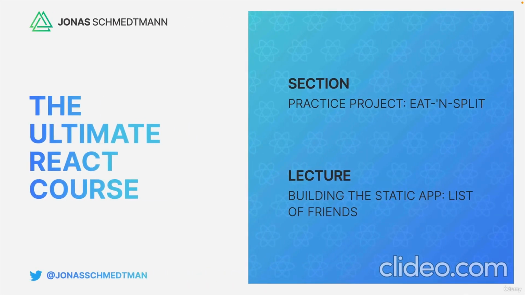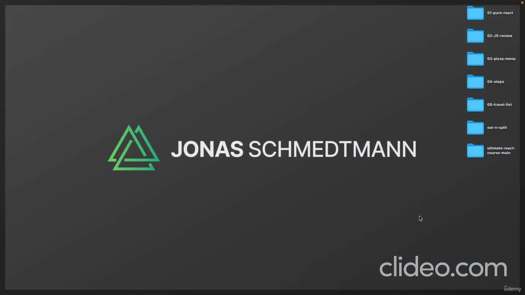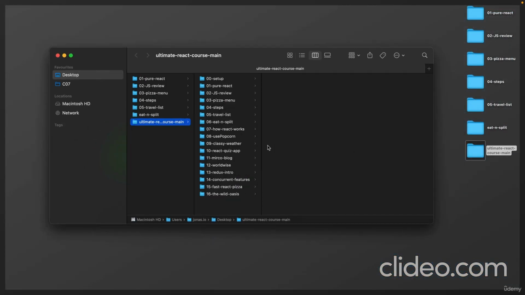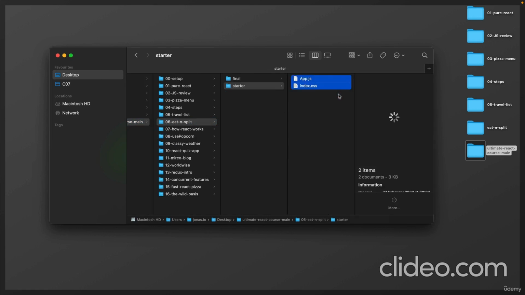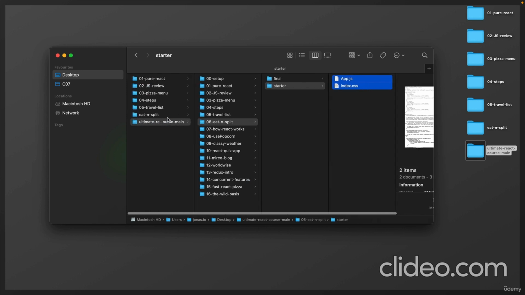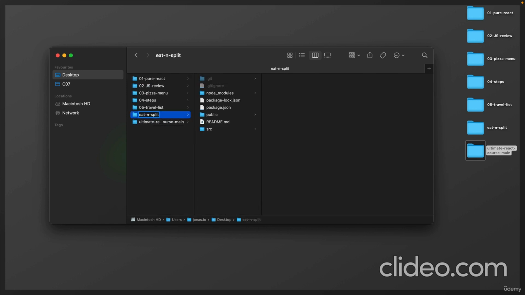Okay, so let's begin by rendering the list of friends. And to start, let's again come here to our starter files, and then inside the eat-and-split folder, let's get app.js and index.css. So both of them, copy them, and I will just, as always, change the name here.